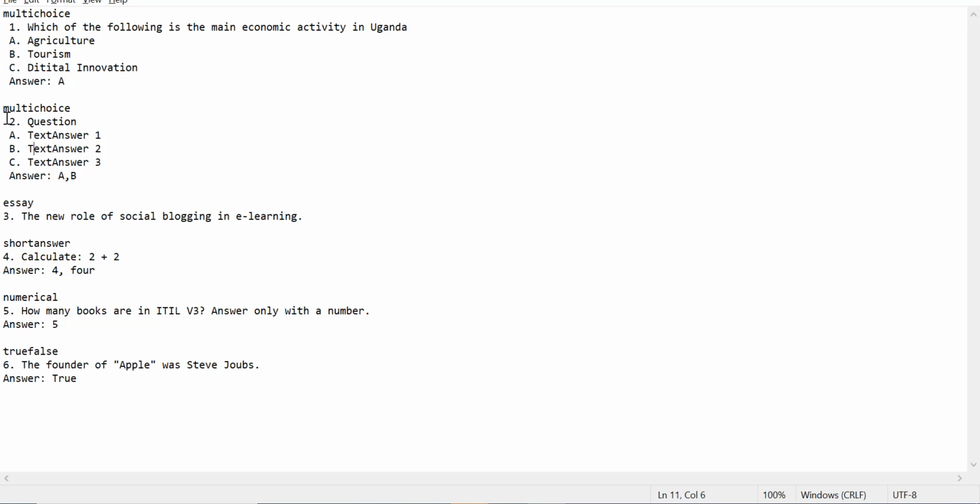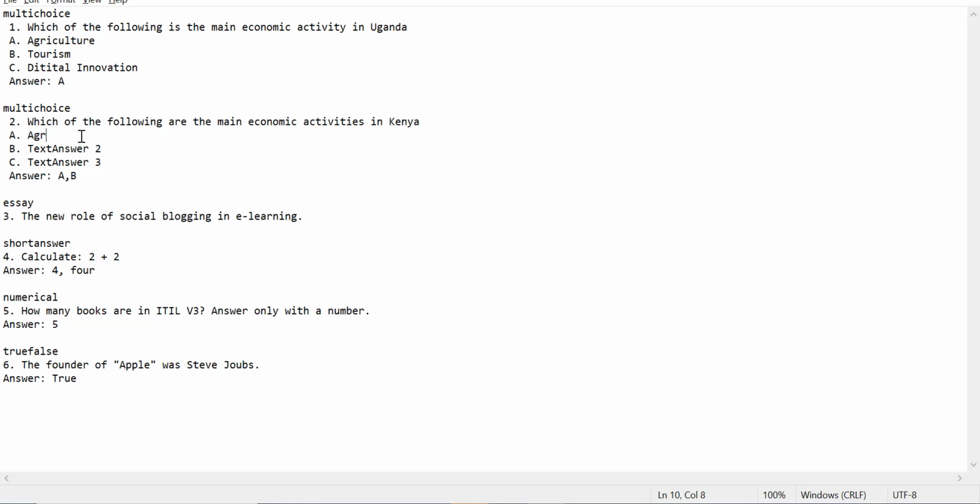So let's do our second question. Before you start to type the question, put in the keyword multi-choice. Then type in the question text itself. Which of the following are the main economic activities in Kenya?